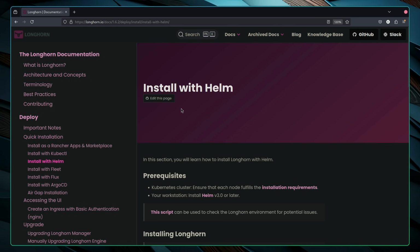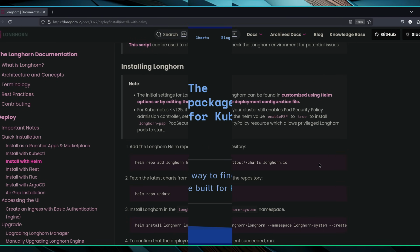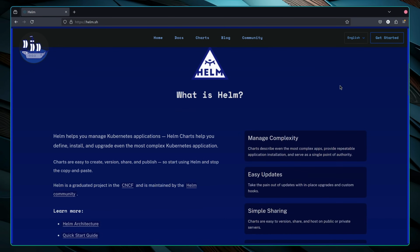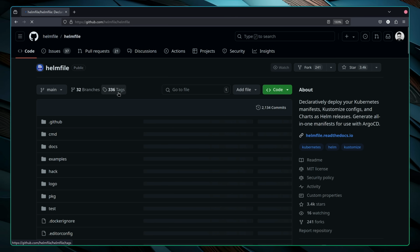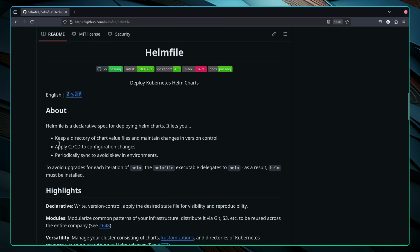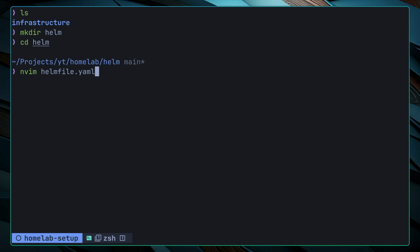My preferred approach for installing Longhorn, as well as many other services, is to use Helm, which is sort of like a package manager for Kubernetes. Rather than installing Helm charts ad hoc, however, I instead like to install them using Helmfile, which provides a declarative specification for deploying Helm charts onto your cluster, sort of like infrastructure as code. To set up a Helmfile, I created a brand new directory and a new file inside called helmfile.yaml. Then I opened this up inside of my text editor.